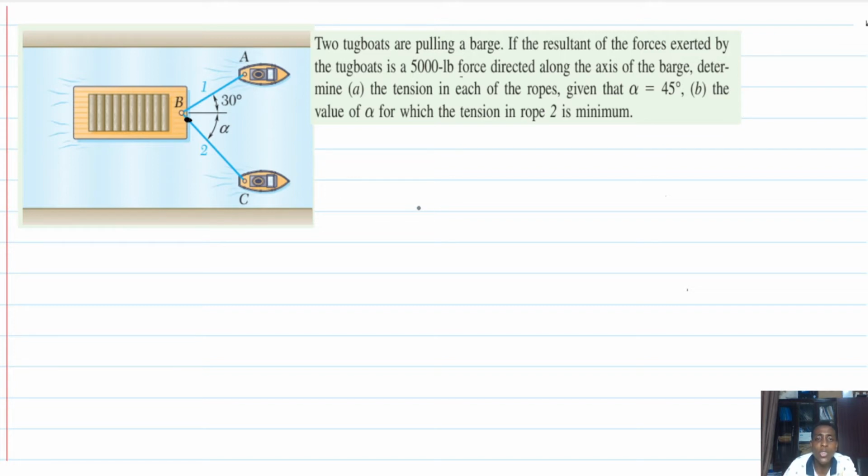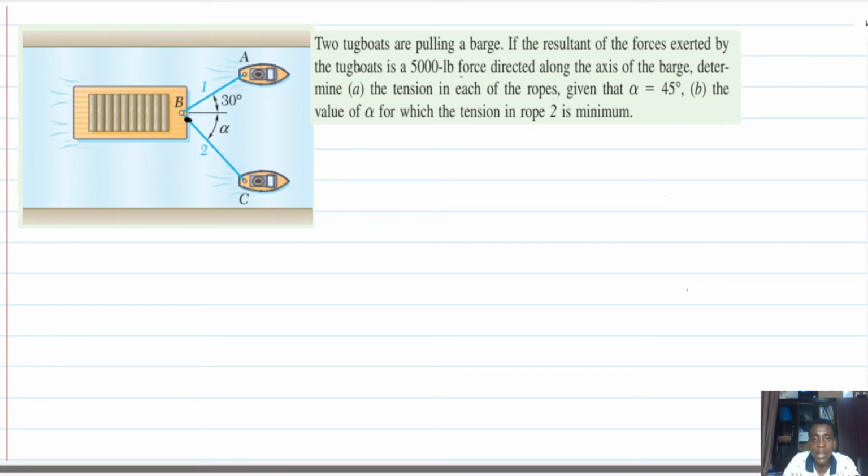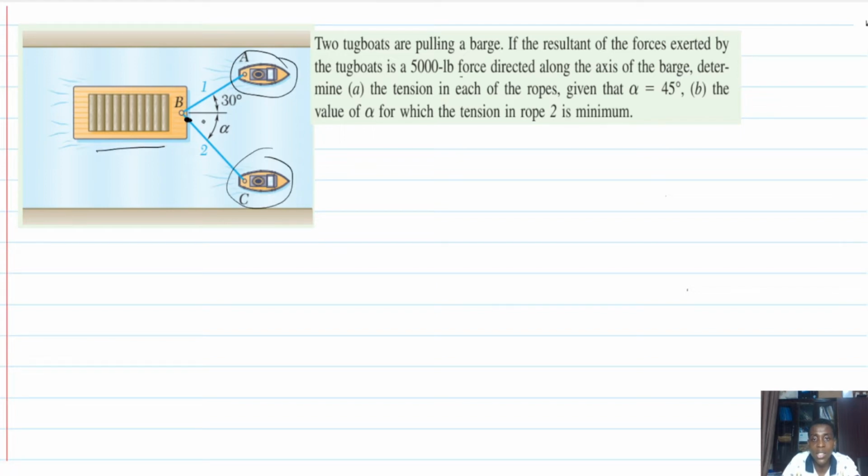In this video, I want to solve a problem with you to illustrate the parallelogram law of vector addition as well as the concept of the minimum force. Alright, so let's read the question together. Two tugboats are pulling a barge. So these are the two tugboats they are talking about, and that is the barge.